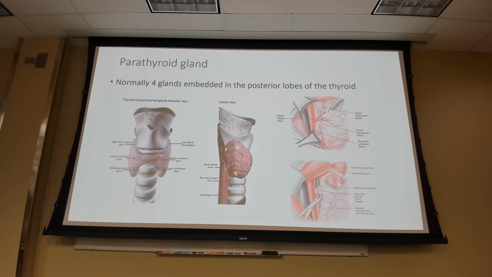All right, so parathyroid gland. The parathyroid glands are embedded onto the posterior lobes of the thyroid. You typically have 4 parathyroid glands, or at least 85% of the population does. About 15% have more than 4. So this can be a tricky dilemma if we are worried about hyperparathyroidism. We have to find all of those parathyroid glands, and we'll talk about some of the studies we can do for that. But most of them are within 1 centimeter of the inferior thyroid artery and recurrent laryngeal nerve.